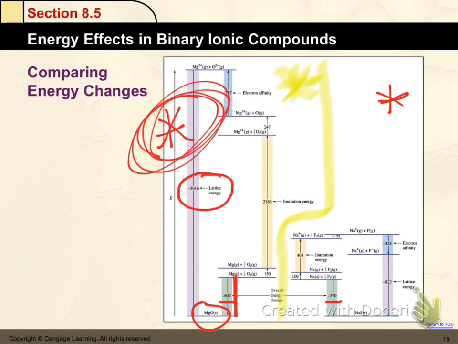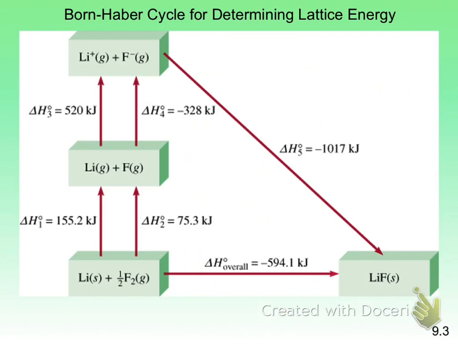All right, so if you want a little practice and try to work on one of these yourself, I did bring up another Born-Haber cycle. This type of diagram, by the way, is called a Born-Haber cycle, for lithium and fluorine. Here's delta H overall, so if you do all of your additions correctly, your final answer should come out to that. But if you want to go ahead and try to add all those up and get that final number to see if you're doing the right process, go ahead. Oh, yeah, here's the equation that you'll need.